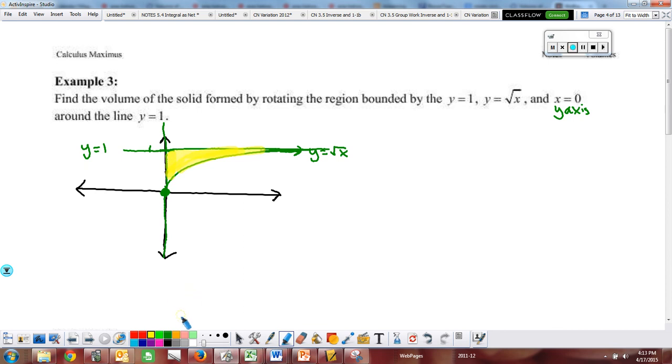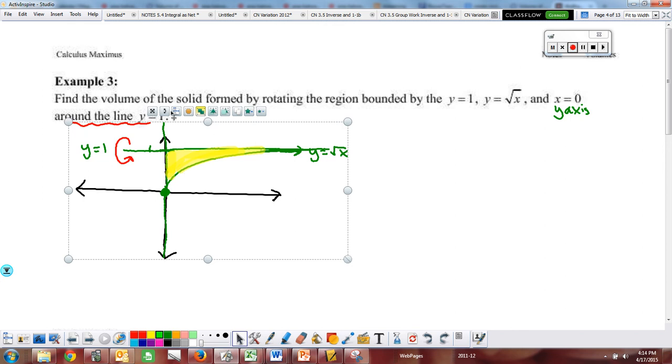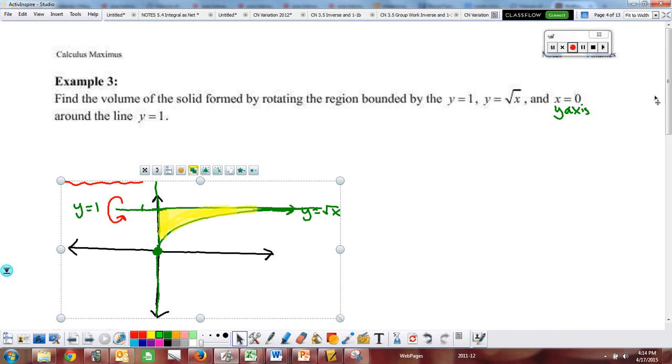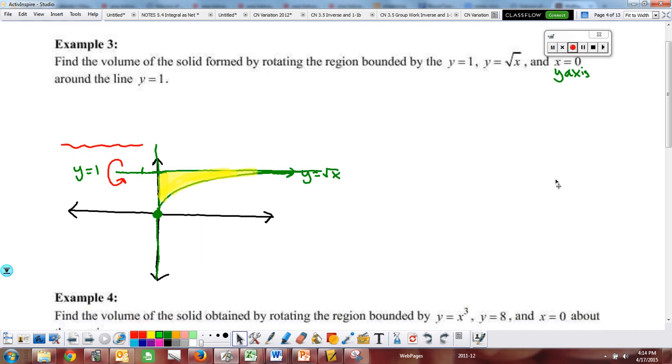Okay. Now be very careful, pay attention to what you're spinning around. There's no rule that says I always have to spin around the x-axis. In this problem, what I'm actually spinning around is the line y equal to 1. The line y equal to 1. So when I do this spin, see if I can move all of this down. Just give myself a little bit more room there, and you're probably mad at me at this point because you can't move yours down. So I'm going to do the spin.